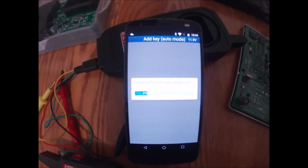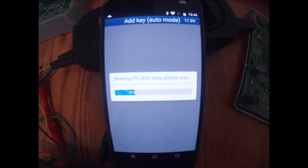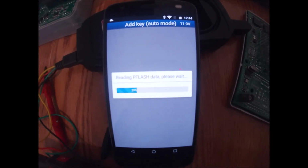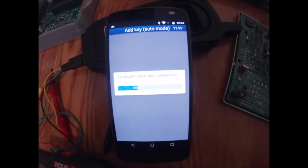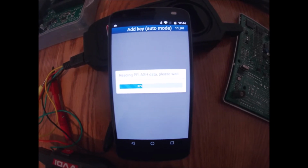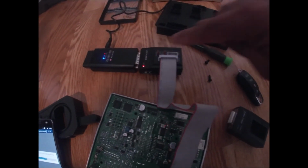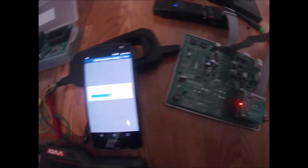Okay, currently at 20%. Again, I'm not going to speed up this video or clip this video. I want you guys to see all of this in real time. Currently now at 38%, it's still reading the chip. Here's the setup, there's a programmer there. Here is the key here. And I'm actually going to need this adapter. This is what programs or reads the key that I'll be connecting here momentarily.